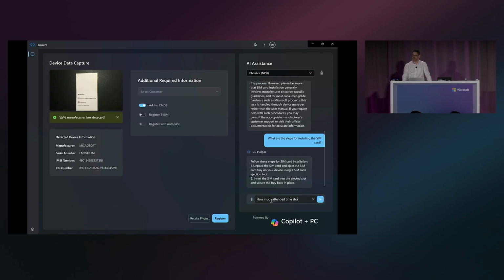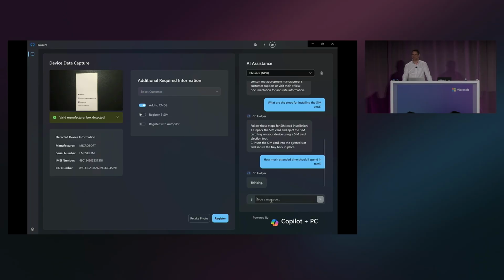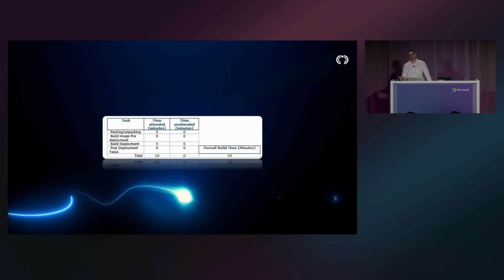Earlier in the document, we saw a table that listed out the tasks the engineer should perform and how long that should take in total. And we can see that the answer given here is 10 minutes when we ask how much time on task does that engineer spend, which is important because we don't want the engineer spending too much time because that costs money. If we look back at the document, you can again see that there was a table in that document which RAG was able to read, and it gives the right answer, telling the engineer that they should indeed spend no more than 10 minutes on that task.